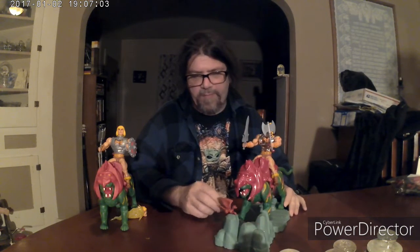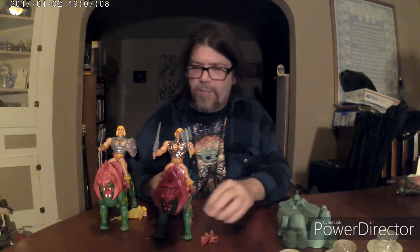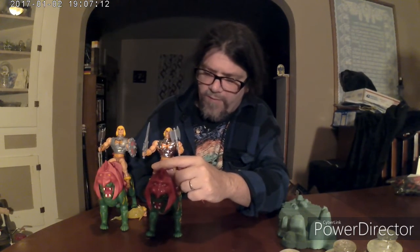Now, the 2 Battle Cats, aside from battle damage on the one, the other armor is much shinier on the Battlefield Warriors pack. It's also a little bit brighter, but it's mostly just shiny.